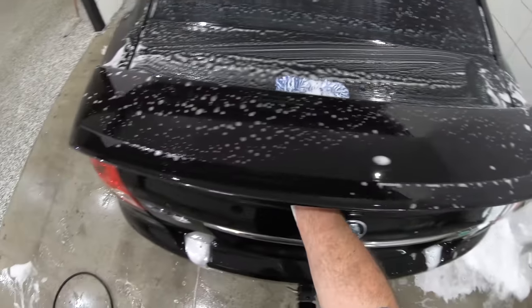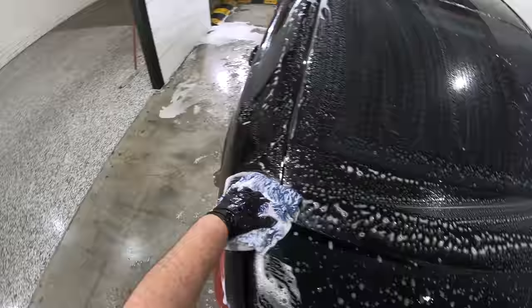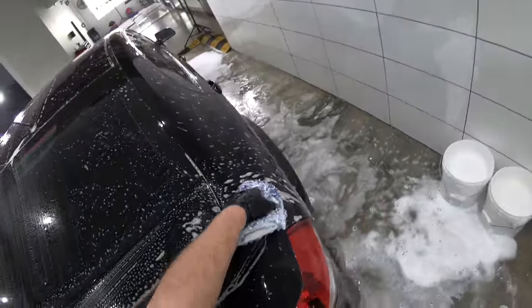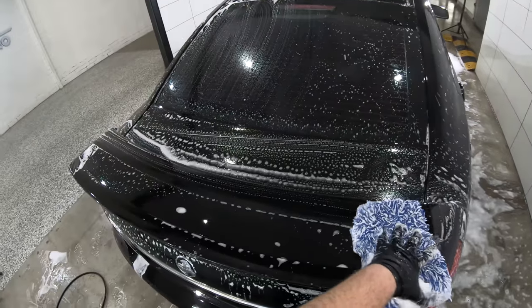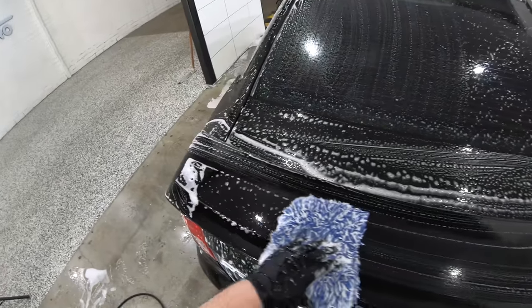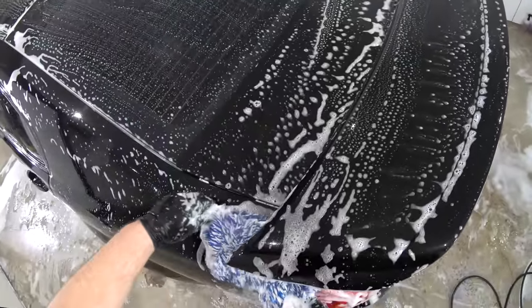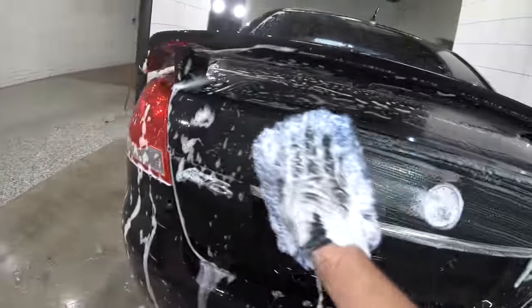So the pros of this method is that you don't need any buckets or lots of wash pads, and it's a very quick, cheap, and minimalistic setup that's quite safe and effective. You're also not reintroducing your wash pad into dirty water and avoiding recontaminating it. The cons are that it can be wet, messy, and a little awkward with the wash pad in one hand and running water in the other to rinse it out consistently.